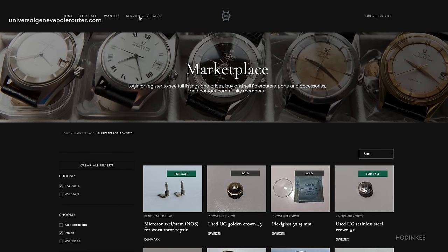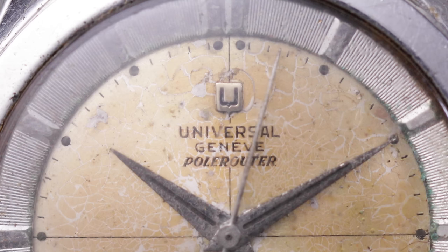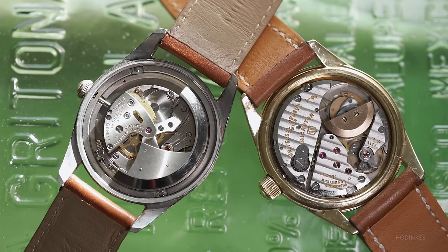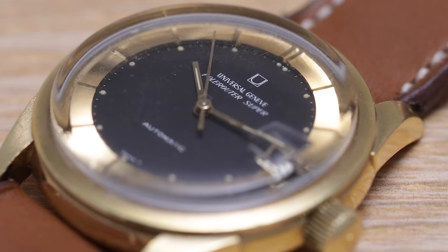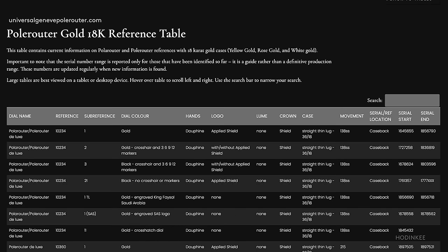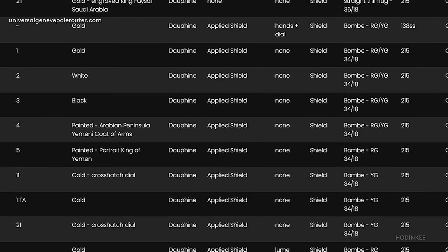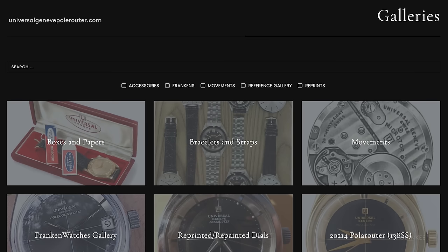Or have a go at restoring a piece themselves and look for the right parts. More experienced collectors do tend to forget how difficult it can be when you're new — how difficult it can be to evaluate a vintage piece, and how easy mistakes are to make. I ended up on a bit of a mission to figure out what the numbers between the lugs were and what they meant. So I started making big spreadsheets of dial characteristics and watch characteristics, and how it related to all these numbers. And it snowballed from there.